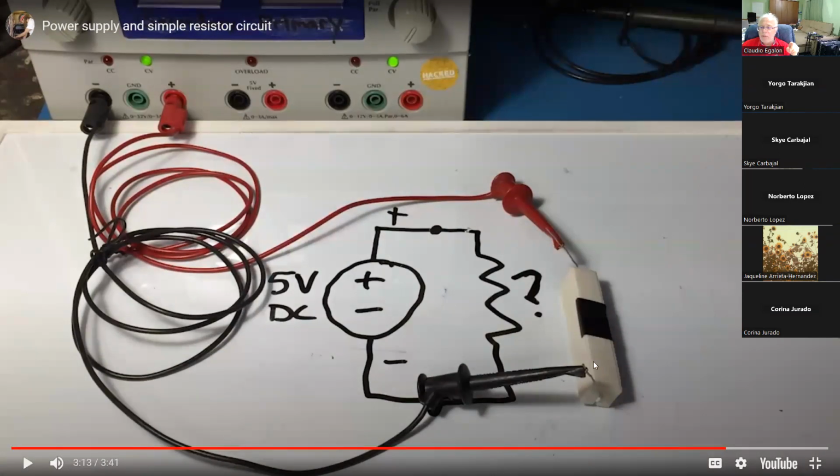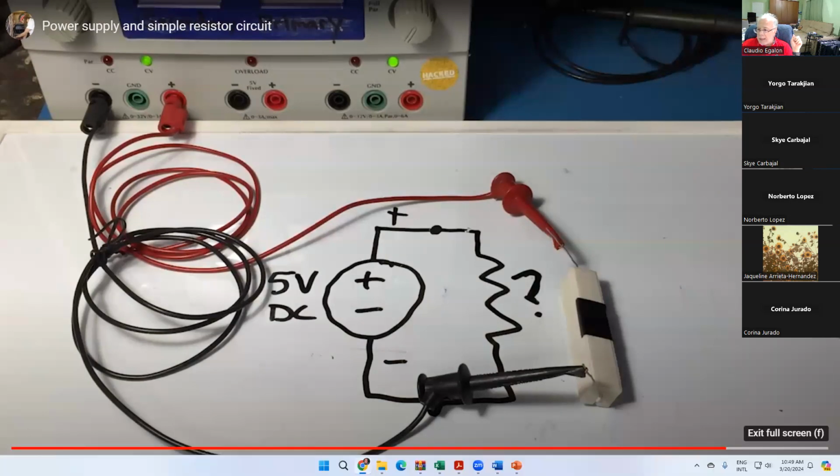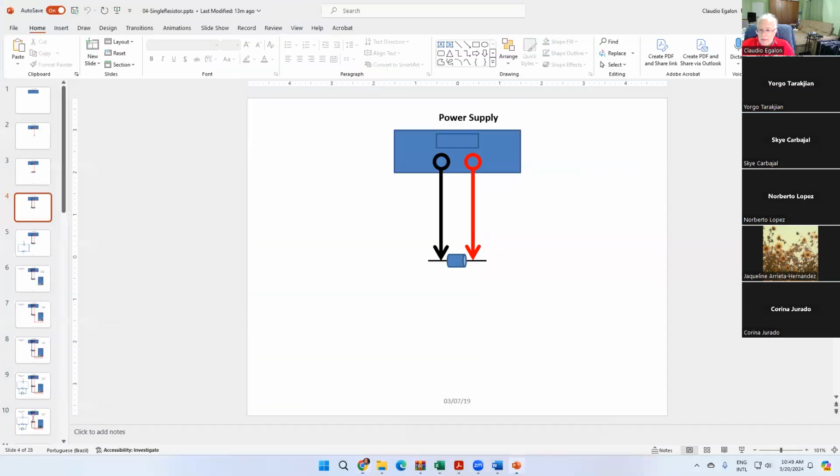A circuit with a single resistor is the easiest circuit that you'll ever be exposed to in your life. And we are going to use this circuit to demonstrate, to prove, to verify Ohm's law. That's what we're going to do, okay? And how are we going to do that? Put the circuit together. Here you go, here's the circuit, power supply, resistor, right? That's how we draw the circuit. That is the symbol for the power supply.